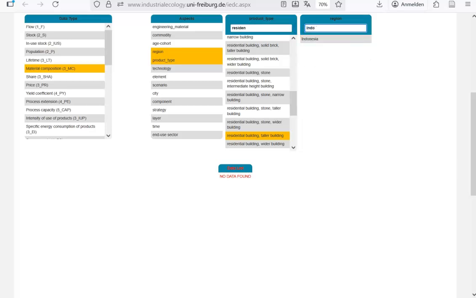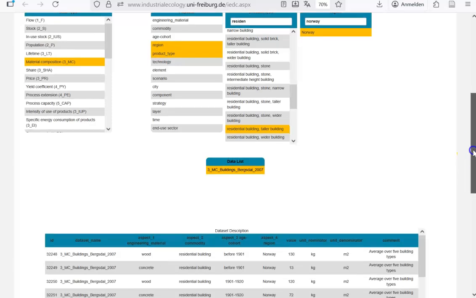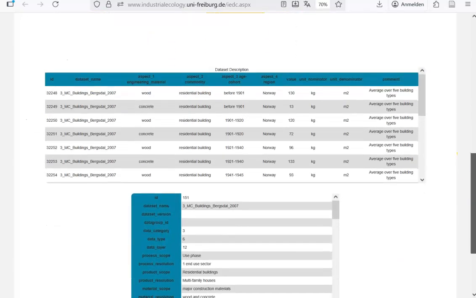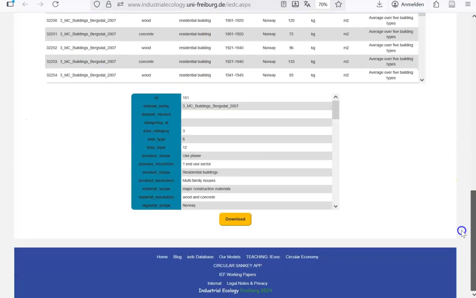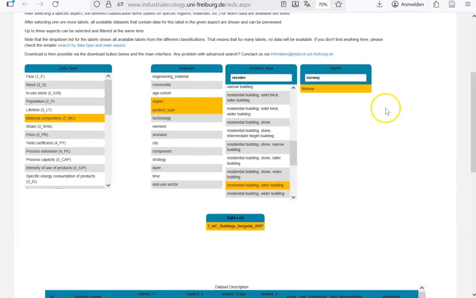So what about Indonesia maybe? Also not. What about, I think one of the data sets is from Norway. Exactly. So you see, for this particular building, residential building, taller building, we have a matching data set for Norway selected by this double aspect search. And then here again, you can inspect the data set and download or move to a filtering page.